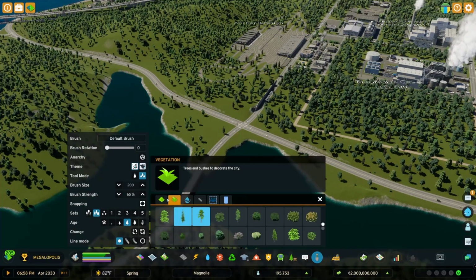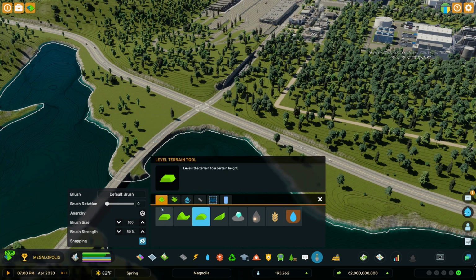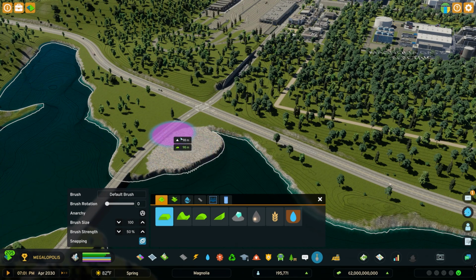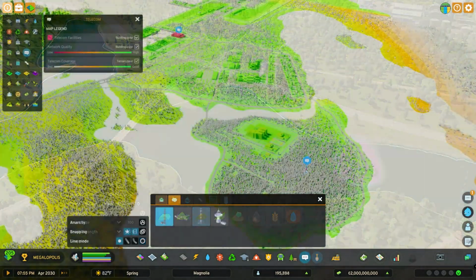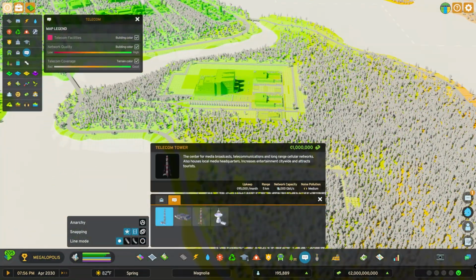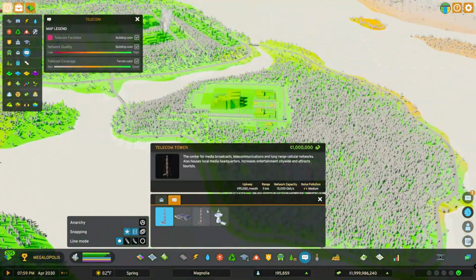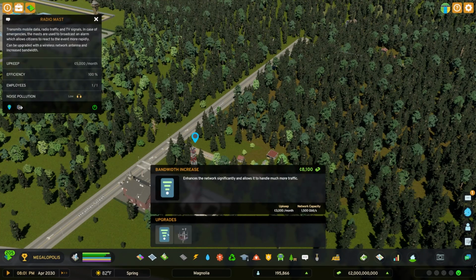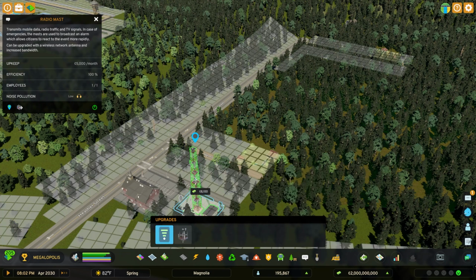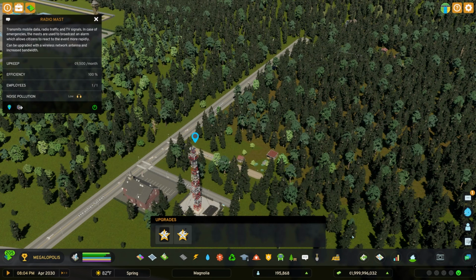So, only thing that we have to do, I think, is to just not do that. I think I should actually have a radio tower here. And let's put it with the fire station. Enhances network significance and allows to handle more traffic. We'll do that. We'll do all the upgrades.